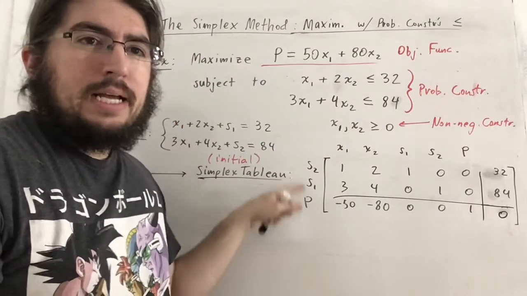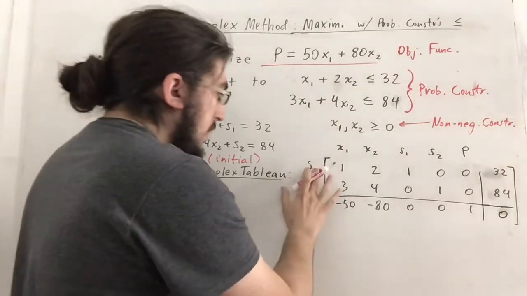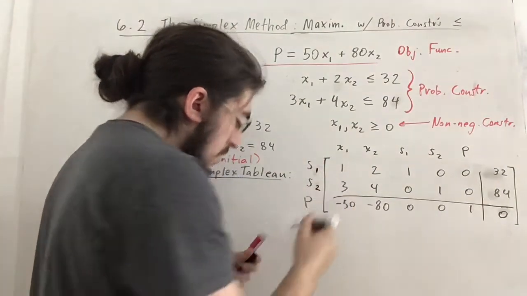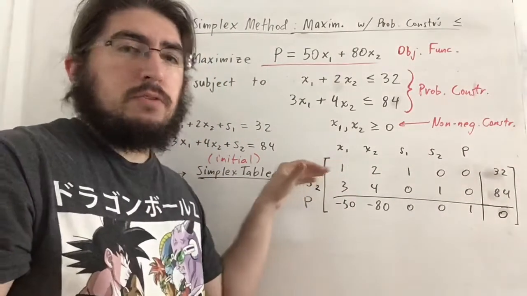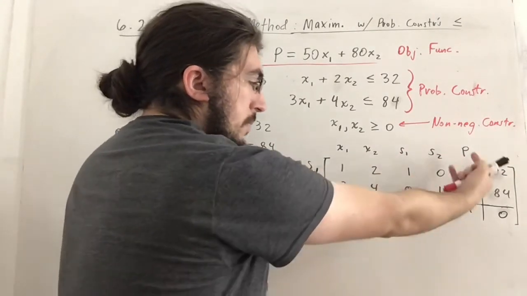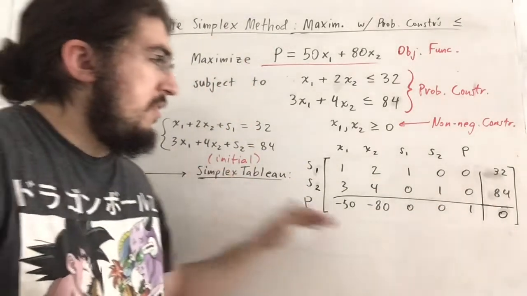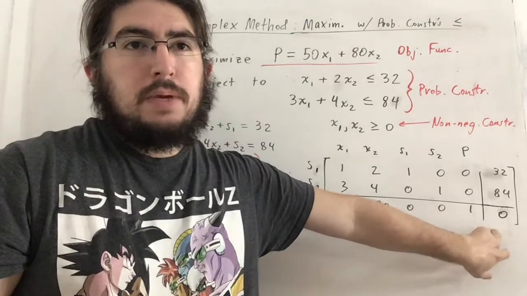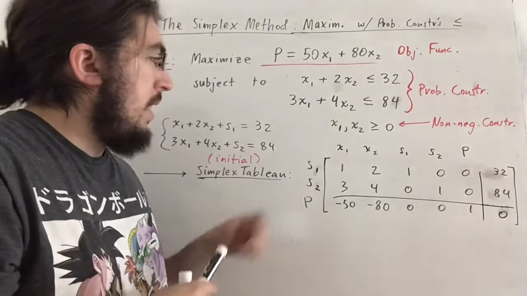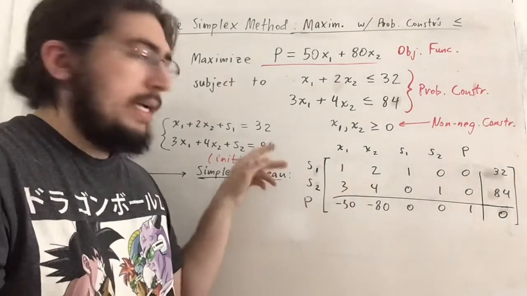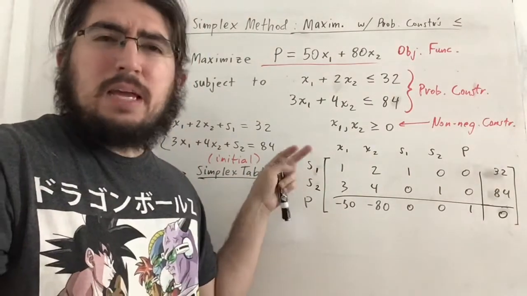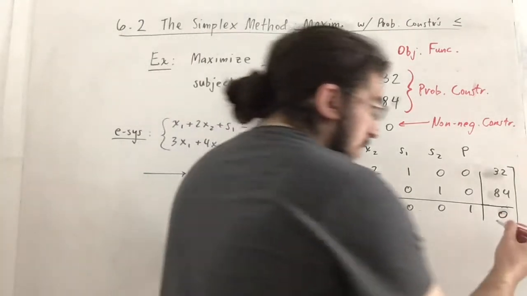Why did I label these as s1, s2, and p? Well, these correspond to the intersections of those. If you look at s1 and s1, they intersect at 1, s2 and s2 intersect at 1, and p and p intersect at 1. Now, this value here is going to be our maximum p at the very end of doing all this process, which I'm going to describe in a bit. Why are these s1 and s2 right now? Well, we want them to actually be x1 and x2, but that'll happen later. Honestly, the labeling here isn't super important. All we need to know is that this is our goal.